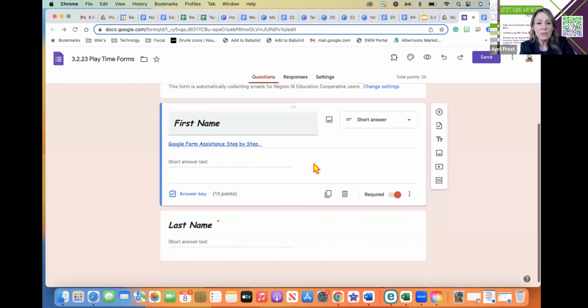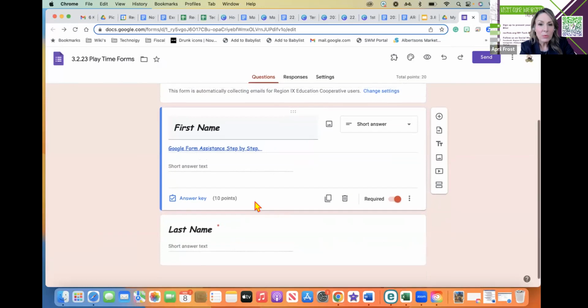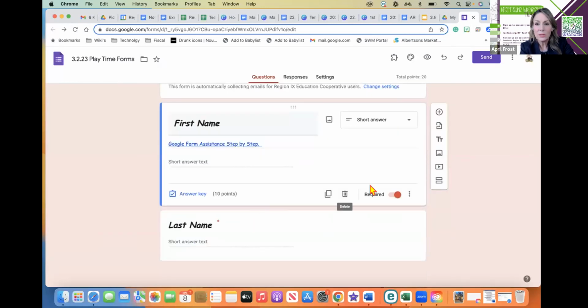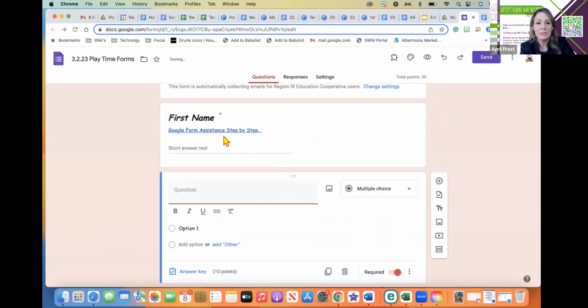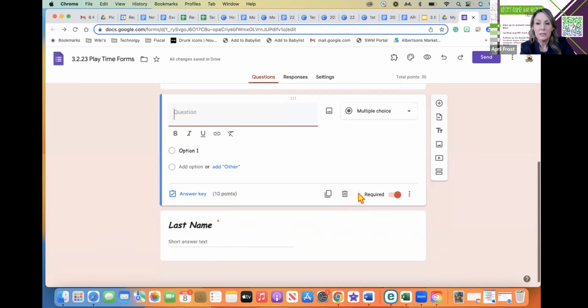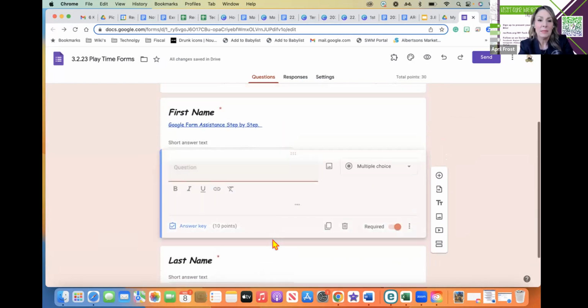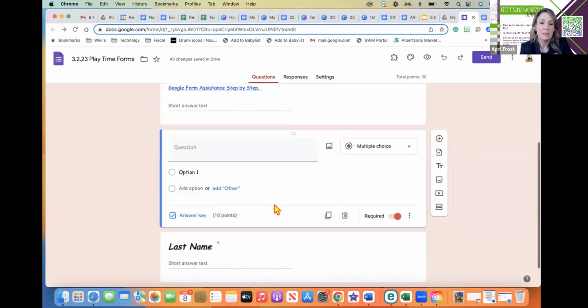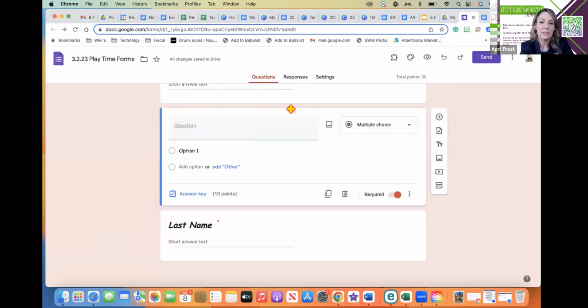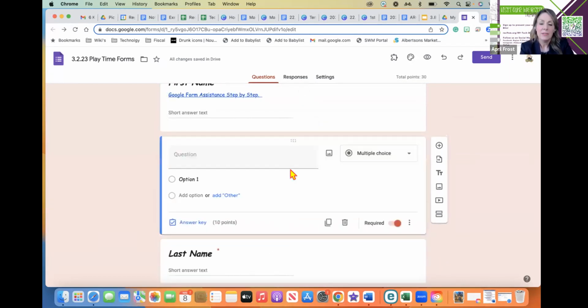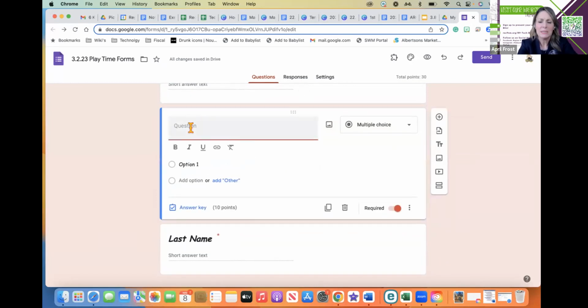Okay, do we want to add any more? Let's add another question down here, maybe. Beefing up my form a little bit. Let's add another question, and I want to slide it down below my name. I have too many controls going. Never mind with Zoom controls in the way.